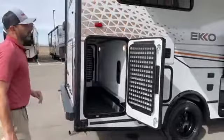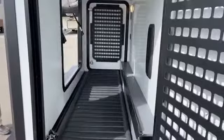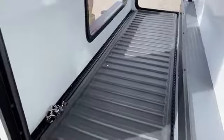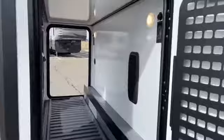One of my favorite things about the Echo is you've got a ton of storage — over 65 cubic feet. The garage area is huge and I'm going to open up all these doors to get a little more light. You've got three access points. We've got L-Track right down here on both sides, and we've got some tie-down rings right there that come standard with the Echo. So you can tie down all your valuables back here — your bikes, whatever you're hauling. We also have L-Track up on top.